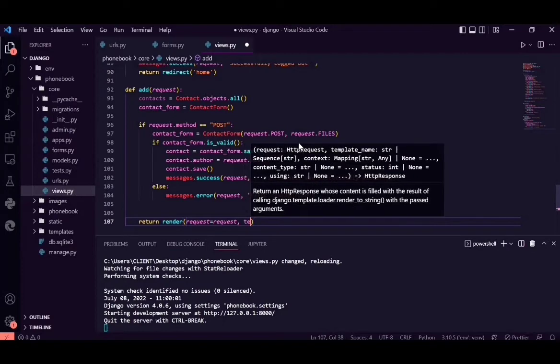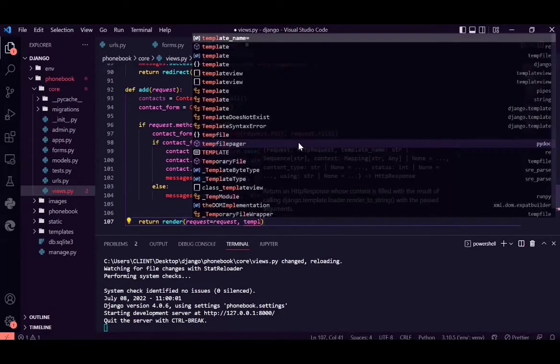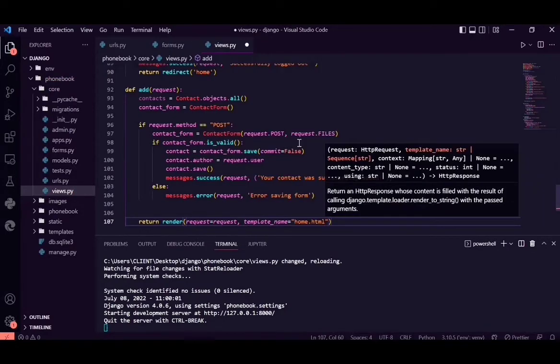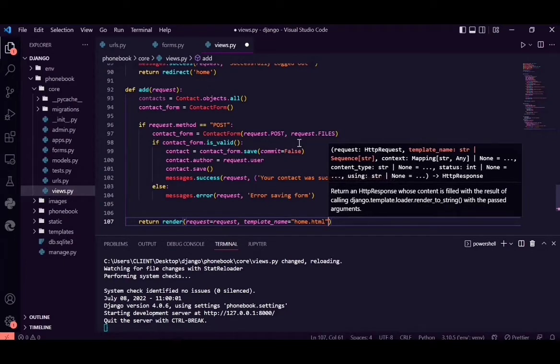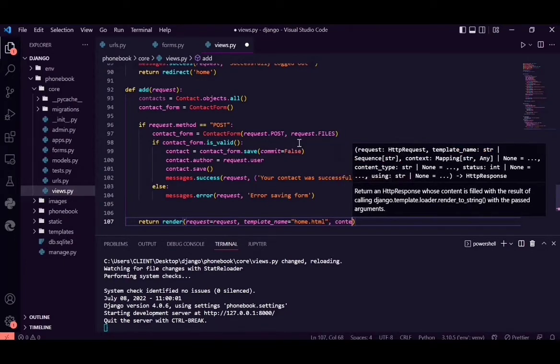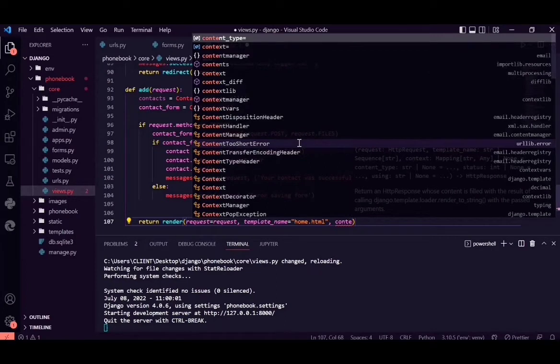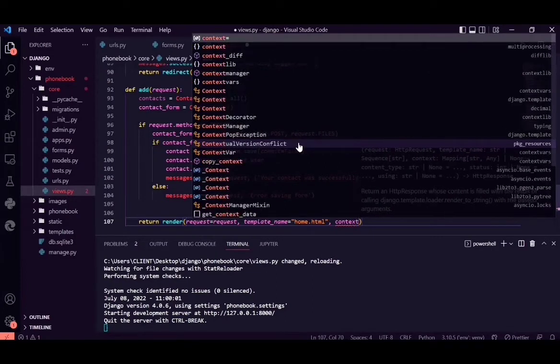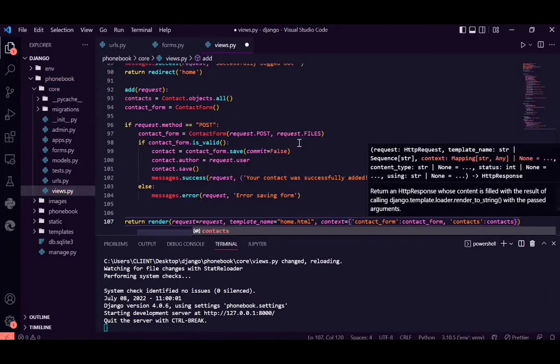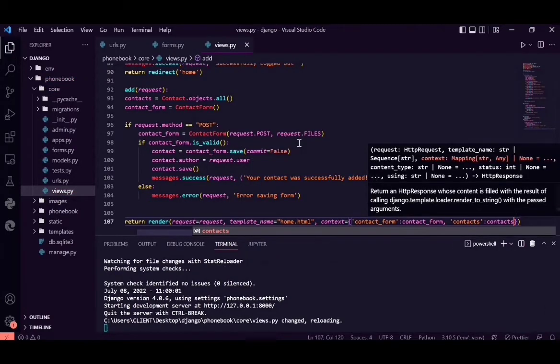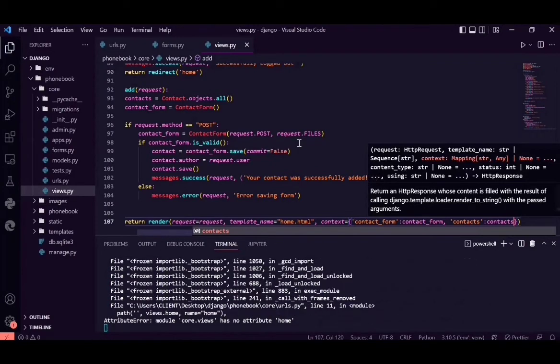The template where we want to save all the values to is home. And now we're going to get the context of the forms. Context is usually kind of like an application dictionary, so I'll do a new video where I explain it better. All right, so now we have created the view.